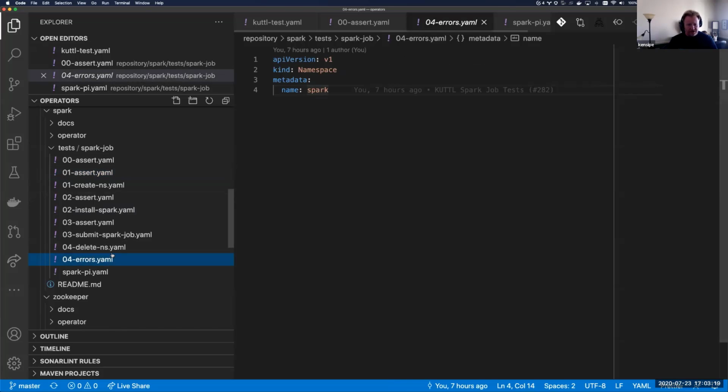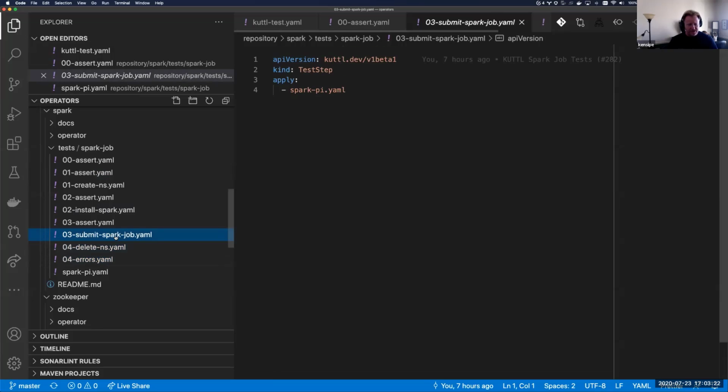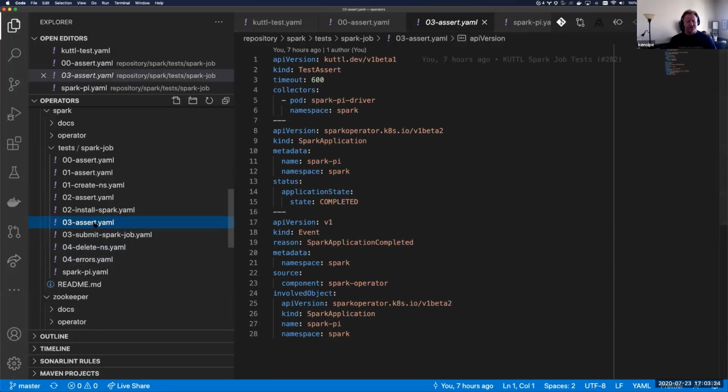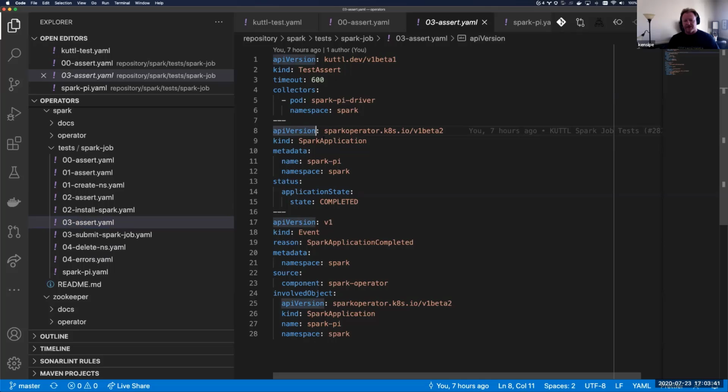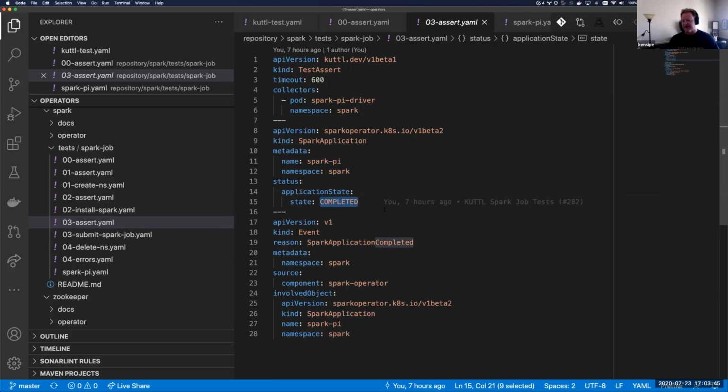I think maybe I might have an example of that. Yeah, so here's an assert, and I'm asserting 3 things at once. We're going to go through running Spark, but when we run a Spark job, this changes the timeout to be very long. It can take a while for Spark to run. And this says that the Spark application, which we're applying, will reach a point where it's at a completed state.